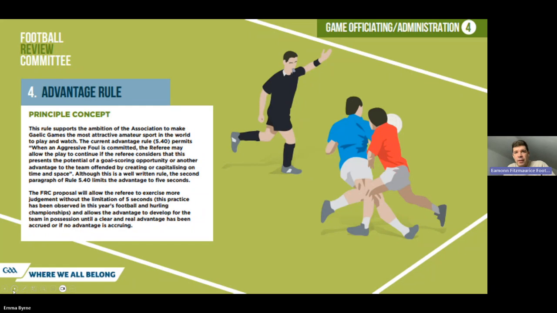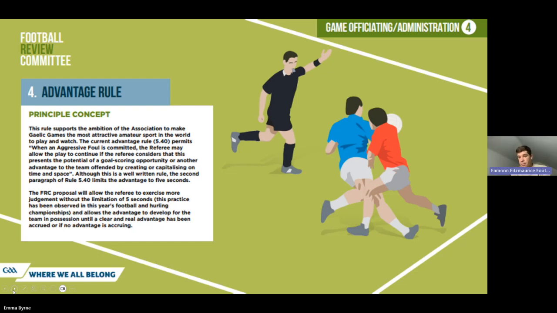The advantage rule, we mentioned it already. Up until the amendments were brought in, there was a 5-second maximum that the referee could award the advantage with his hand in the air. Now he can determine it. He can determine if it goes on longer, if you need 6, 7, 8, 9, 10 seconds. It's up to the referee's discretion.